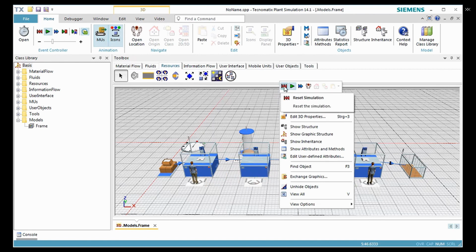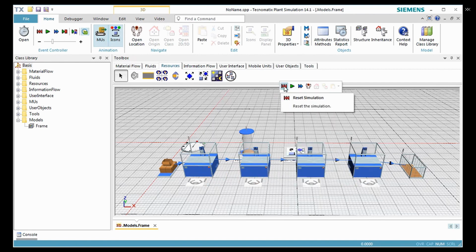In the next step, we want to change the model so that only one worker works at station and station 1 and the other worker works on station 2 and station 3. To achieve this, we have to define services for the worker and services which are requested by the stations.